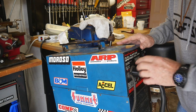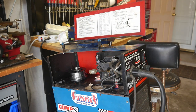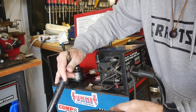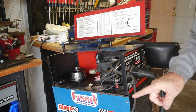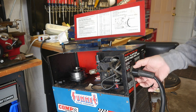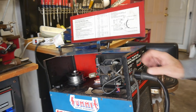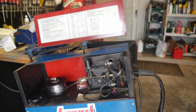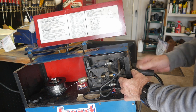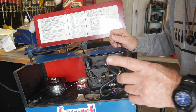I had this MIG welder and I put a new cable on it. Once I got the cable changed out, I didn't like the way the cable was hanging without support, so I made a 3D printed two-piece collar that goes up in here and locks on the inside. The large end locks the rubber into the machine so the whole thing is supported and there's no weird tension on the cable. That was upgrade one.